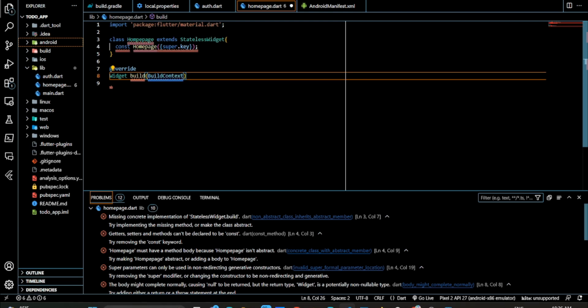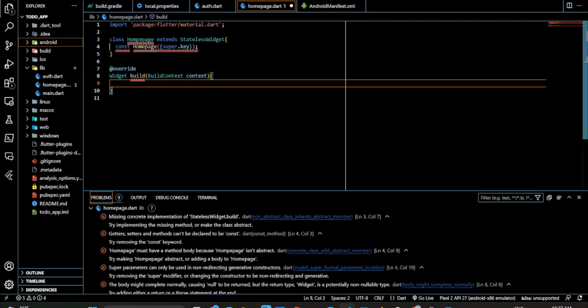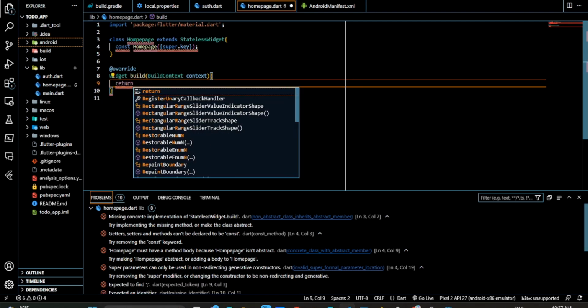If you are familiar with the Dart language, you will know how important it is to use the first letter B as capital and C as capital when you use this. And now return, what we want to return is Scaffold.